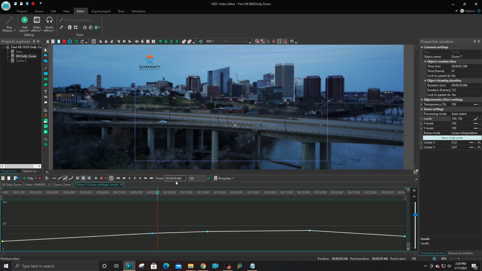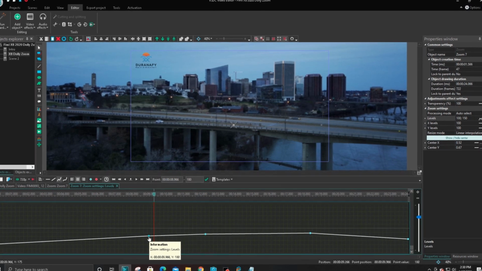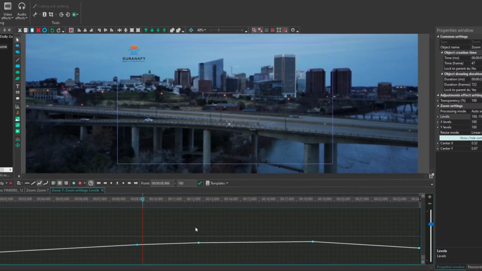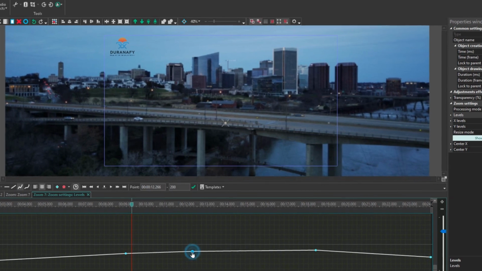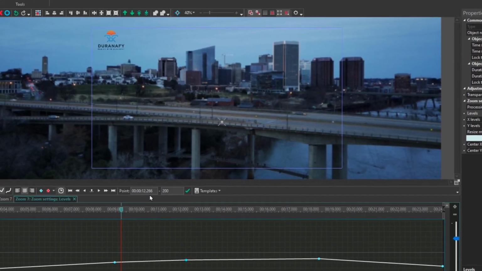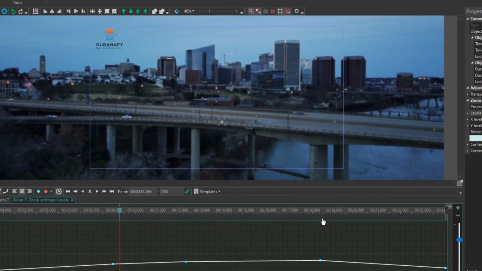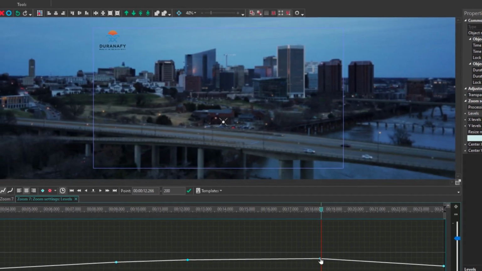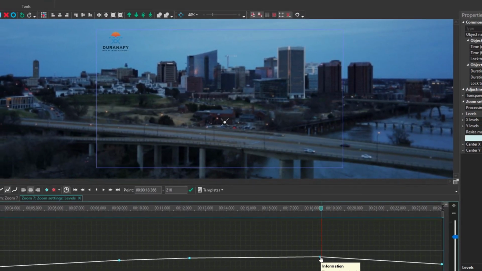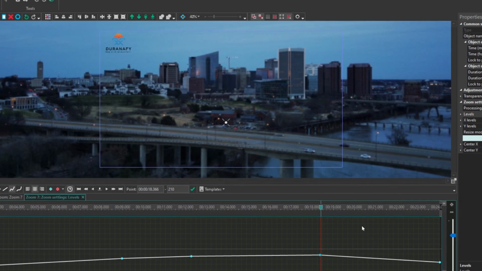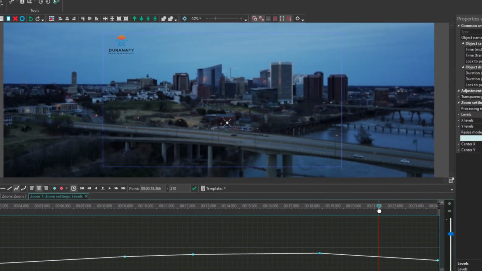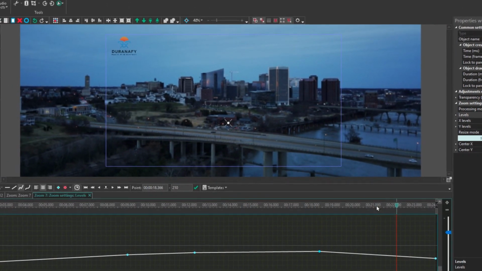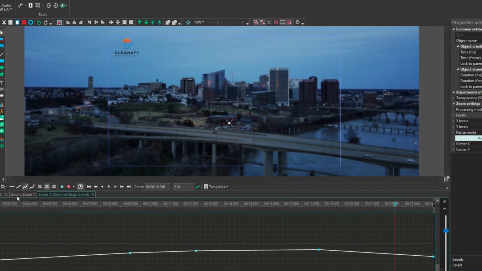Okay, at 9 seconds, I've zoomed in 180% or 1.8x, and then I finally zoomed in at 200% at the 12-second mark. And I continue that on all the way to the 18-second mark of the zoom. And then what I do is I zoom back out to kind of reveal how far I have zoomed in.